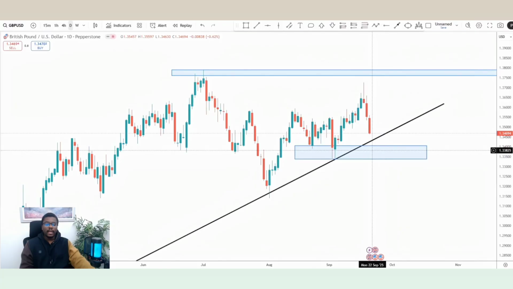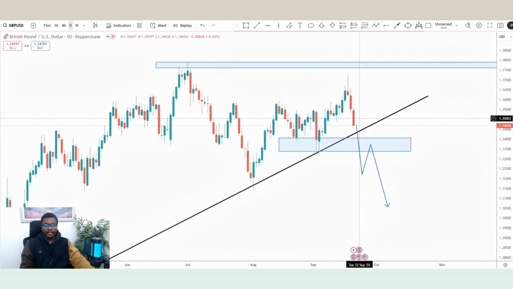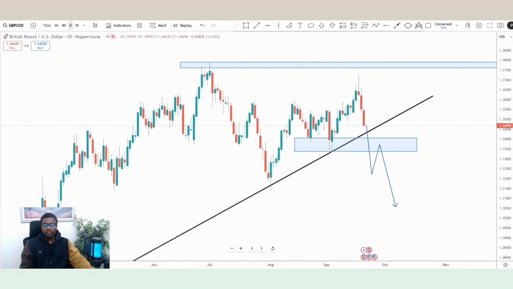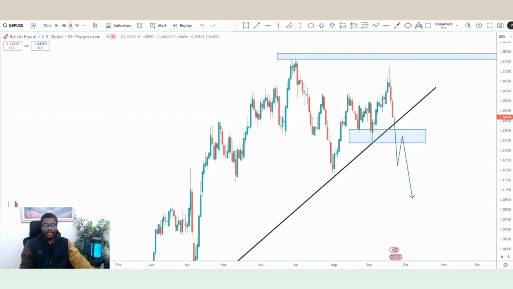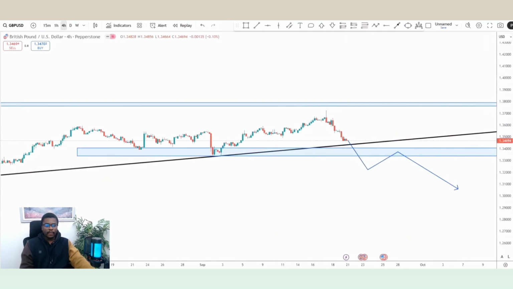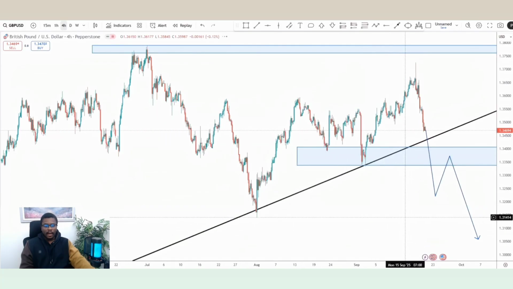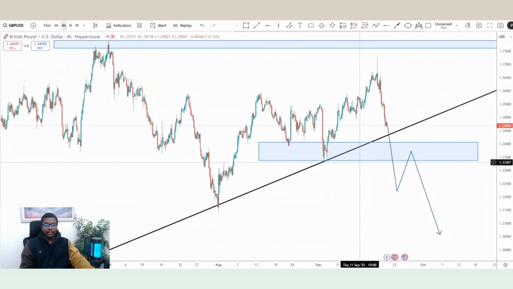So I would say if price continues to the downside, breaks the trend line and closes below or breaks through this zone here, what I'll be looking for is for price to enter back into this area, look for my sell opportunities here, and continue the sell trade to the downside. And this is more or less a broad picture of what I will be looking at for GBPUSD. And if we go down to the 4-hourly time frame, we can more or less fine-tune this trade to figure out exactly where this reversal point would be.